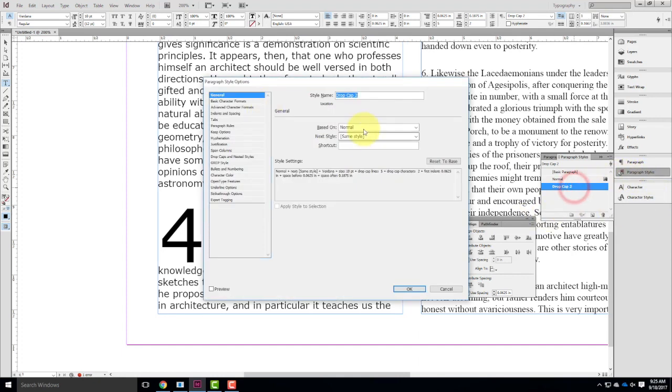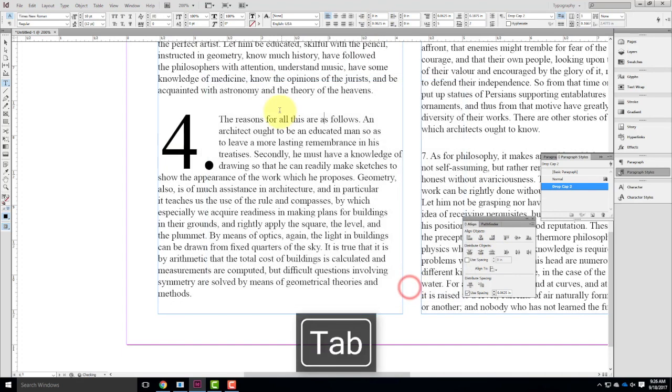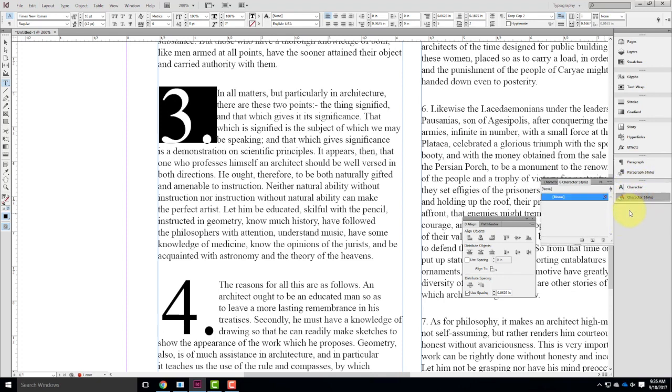Let me come back and change it back to the Times New Roman. There we go, and I'll say OK, and then we're back to that as a setup. Now, let's say that I wanted these first letters to be in a different font. Or excuse me, the number to be in a different font. I come down here to something called character styles, and I can make a character style out of it. And so there's two different ways of doing this, and I'll do this the opposite way.